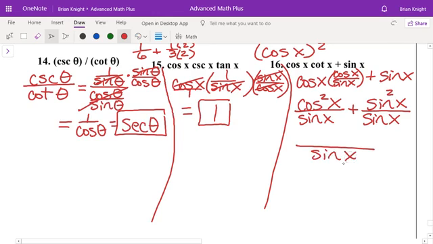And what is cosine squared plus sine squared? They see they got the squares, so where do you need to look? Pythagorean identities. What is cosine squared plus sine squared? It is 1. And again, never leave it as a fraction. What is 1 over sine of x equal to? Cosecant x. Okay? Everybody good?